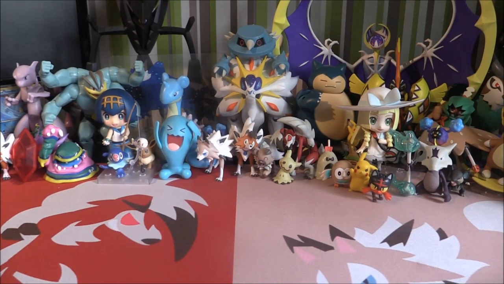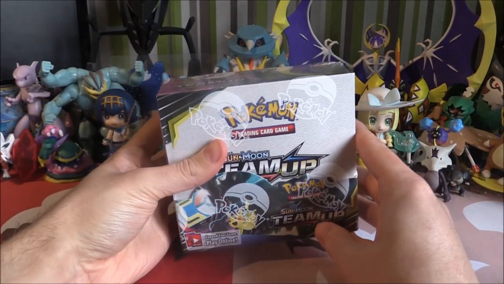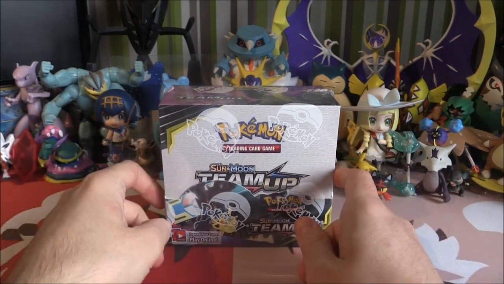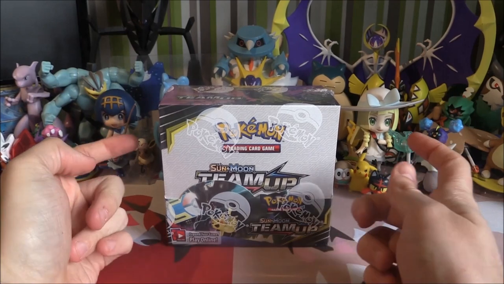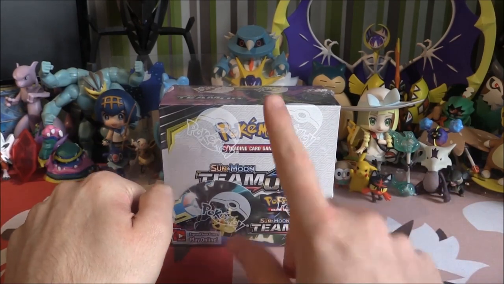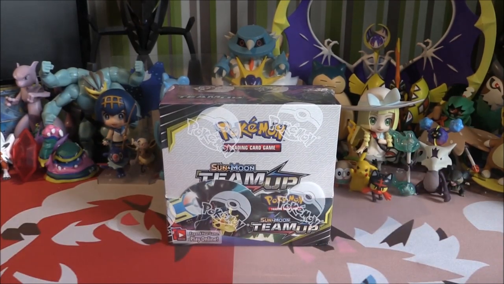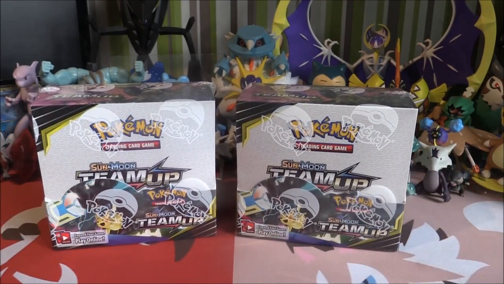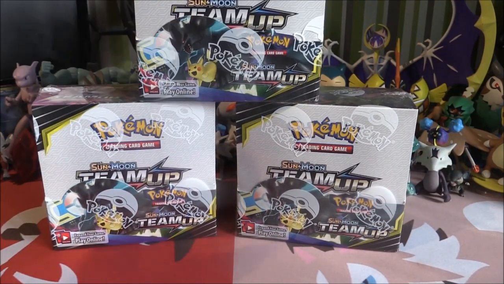Really, really am. So what have we got to open? Well, let's have a little look. We have got ourselves an Elite Trainer box. This is not an Elite Trainer box. No. This is a booster box. But we don't just have one. We've got two. Yep, we've got two. And we've got three. So yeah, we have three booster boxes to open.